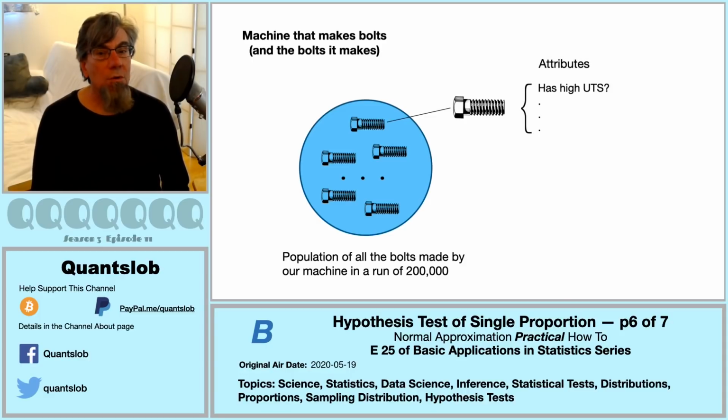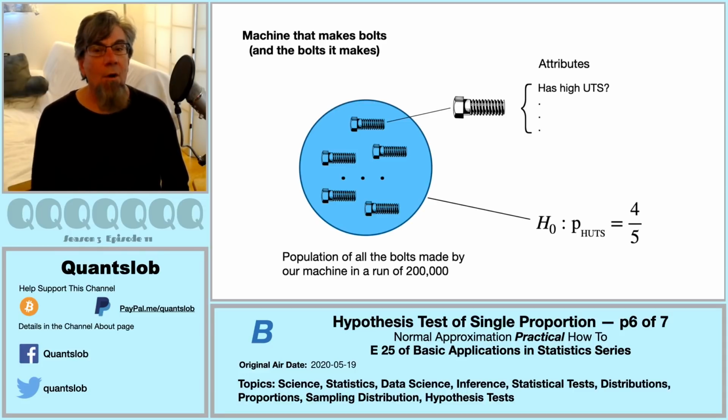To each bolt, of course, we have numerous attributes. But for the sake of this example, let's say we're interested in the two-level categorical attribute has high ultimate tensile strength. Basically, does the bolt possess especially high strength? Now, if you're a big fan of fasteners, and after all, who isn't, you'll know UTS can also stand for Unified Thread Standard, so we could also QC test our bolts based on the standard tolerance. It doesn't really matter. This is just an example.